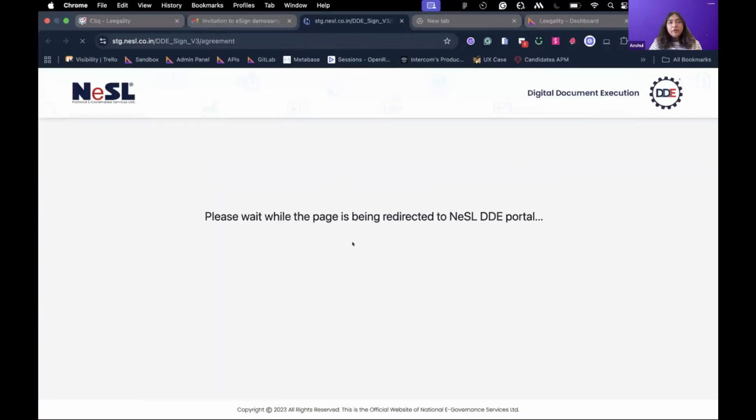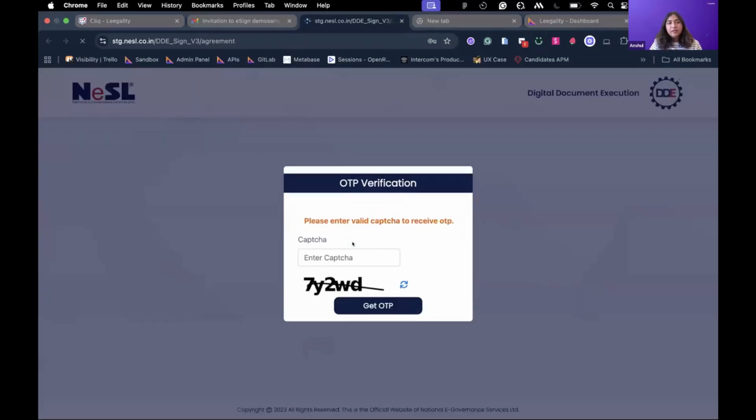Now the stamping part of the document gets done by the first signer. So the stamping is embedded with the signing journey of the first signer. So this is what we are saying. So up until now, I was acting as the sender of the document. Now I'm acting as someone who's a signer and who's also going to generate the stamp paper.